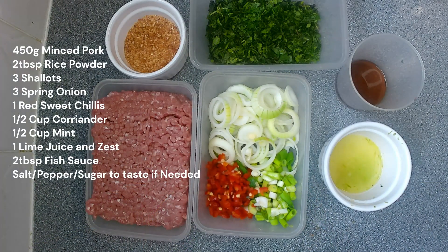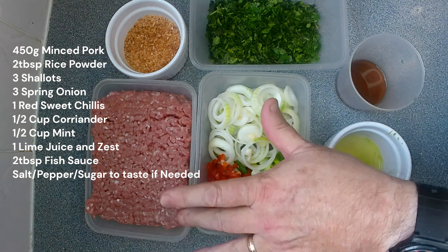It's a pretty quick dish and it can be eaten hot or cold. Pretty simple ingredients for this dish. I think this will make a very good summer dish, especially with the barbecue season coming up. They can be eaten hot or cold. So what we're using this week: we've got 450 grams of minced pork.